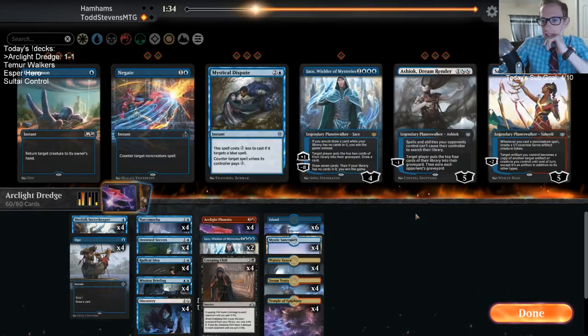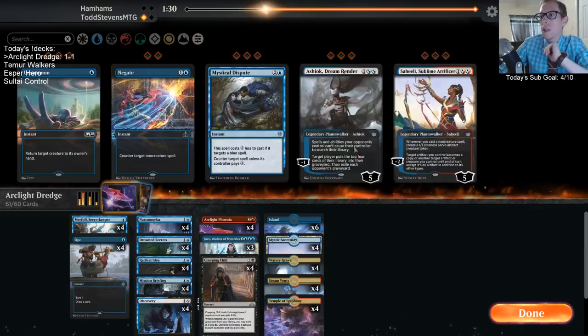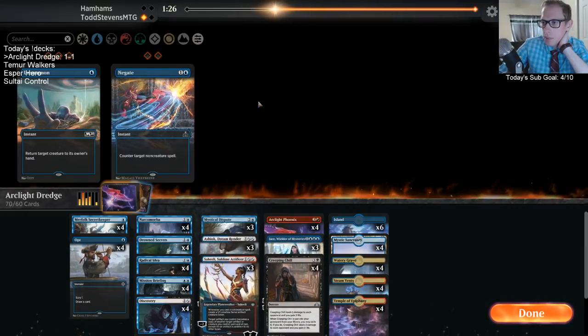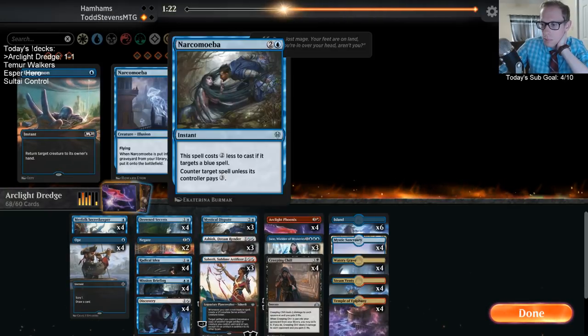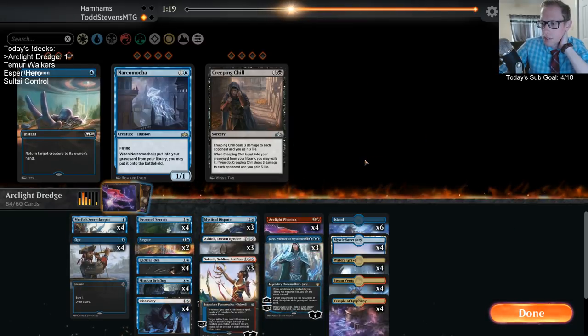Okay, so what do we want to do sideboard-wise? Are they going to just be playing a bunch of, like, are we just doing the same thing that we did last time? Like, maybe against Grixis? Probably, right? They're probably just going to play a whole bunch of Ashiok and Unmoored Egos and stuff. They're just blue-black control.